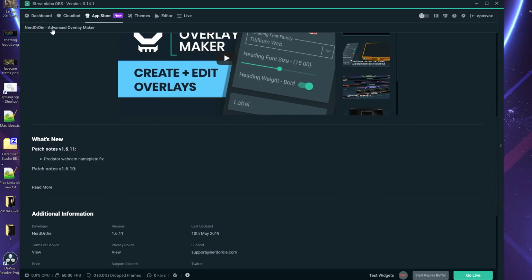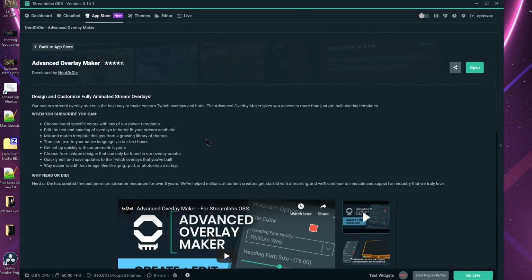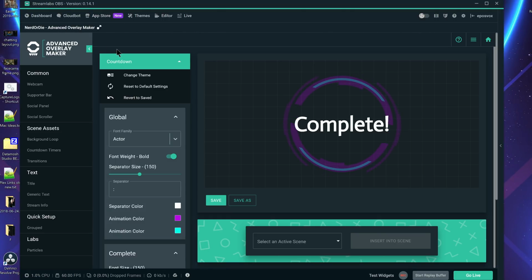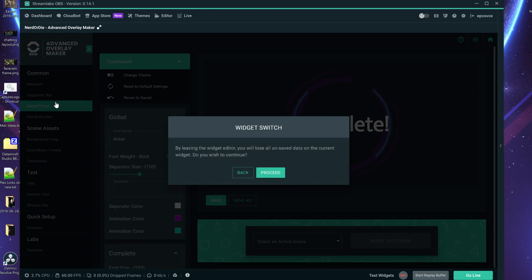It will add a little tab basically to your dashboard here once you have it set up and installed, which makes it really handy to keep coming back to. And then once you get to it, there are a lot of different assets available at the moment that you can mess with, all without having to buy the separate entire themes and choose between them. Their little setup processes for their StreamLabs optimized themes, where you can just click a single shortcut to automatically set it all up, are really handy. But if you want to customize individual assets, this is honestly the way to go.